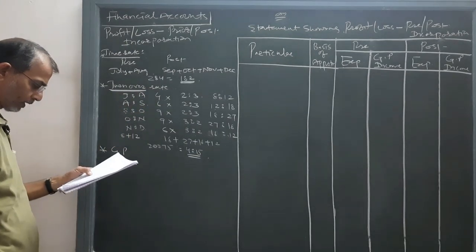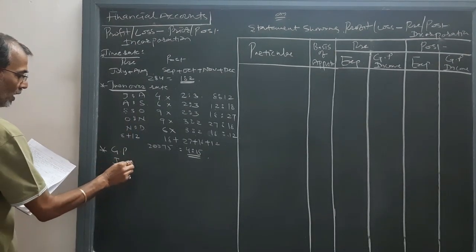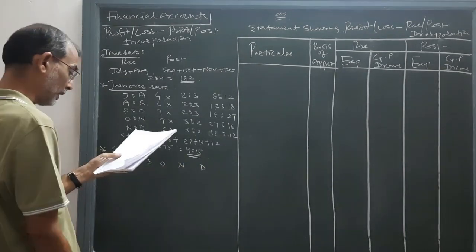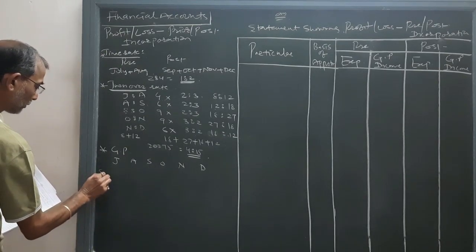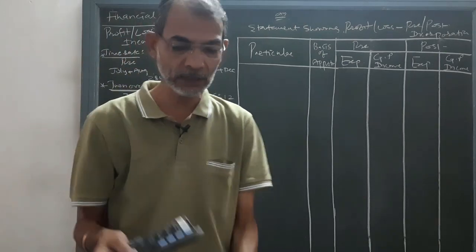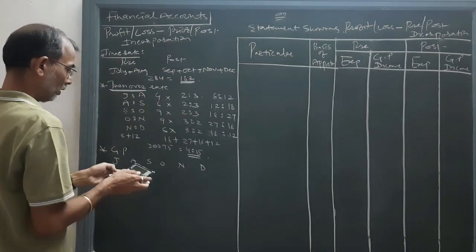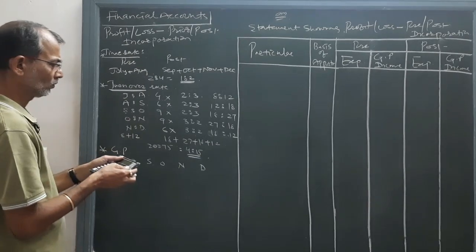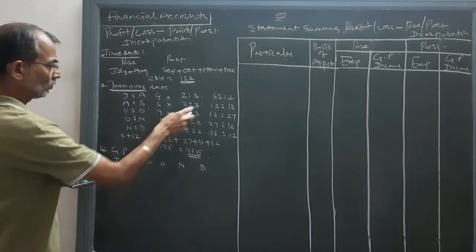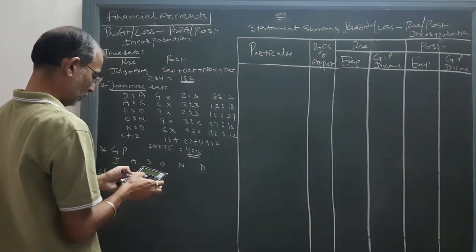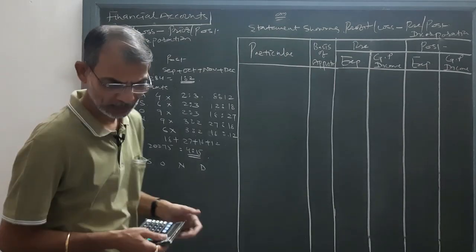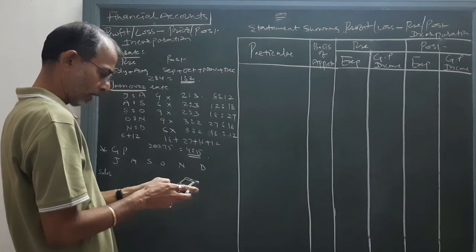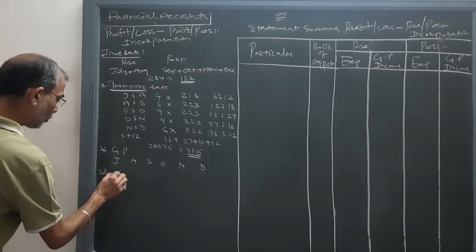Now you have to find the GP, gross profit. So July, August, September, October, November, December. First of all, we will find the sales. How is it going to be found out? 8 divided by 95. Total sales is 57 lakh. 57 lakh into 8 divided by 95. So sale of July is 4,80,000.